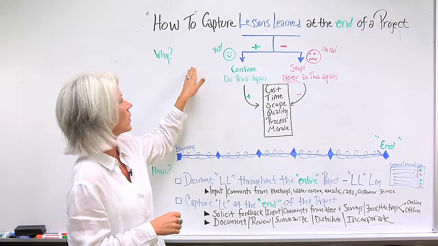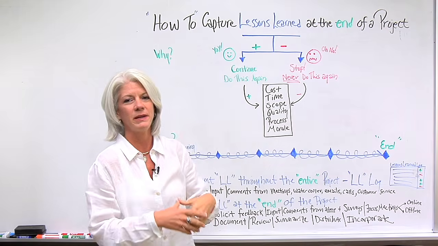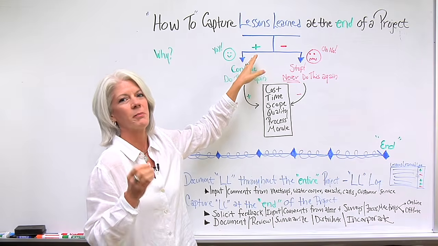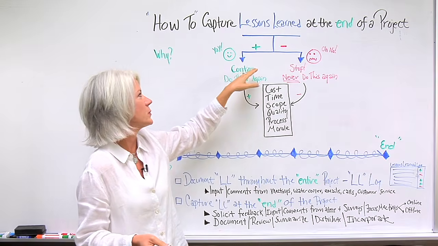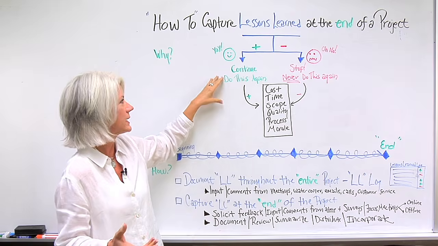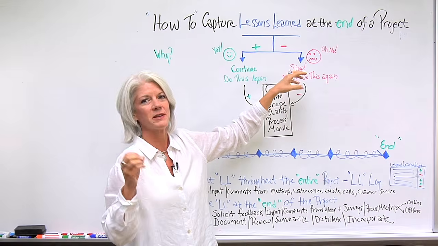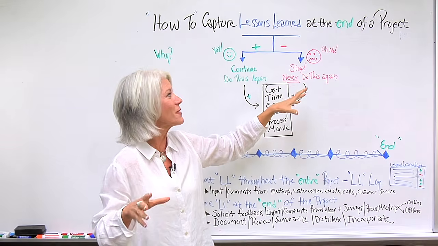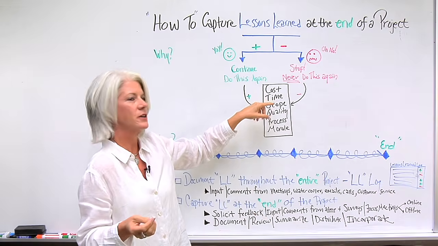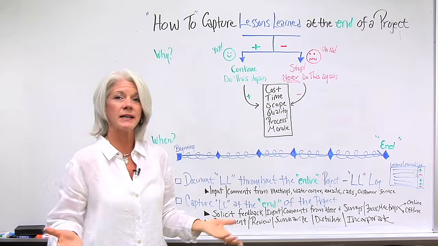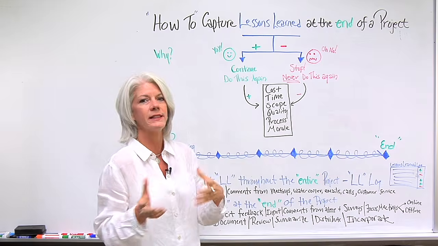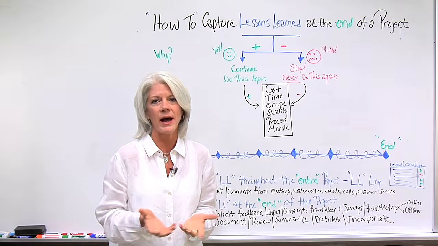So to clarify why a lesson learned can occur, it can be an event or something happening all along the way of the project, and usually there's either a positive result or a negative result. With the positive result of the lesson learned, it's something that you've found that you want to continue doing. It's like, let's do this again, versus something with a negative result where you're like, oh no, just stop, we don't ever want to do this again. So it typically impacts the cost, the time, the scope, the quality, maybe the process. Maybe you've determined where there's a point in the process that's bad or needs to be improved, or hey, this worked really well. And it may impact the morale of the team.